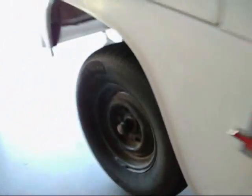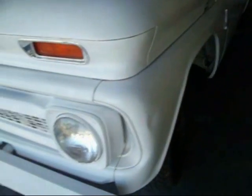What, she hit something else too? Lady in the Cadillac that hit this fender. Oh, yeah, there's a dent right there. Oh, it's not showing up on the film. There it is. See the dent? Some old lady in a Cadillac ran up and hit the side of it while Mom was at Walmart or something, and then she took off. Yeah, see? So there's lots of work to do on Project Chevy.